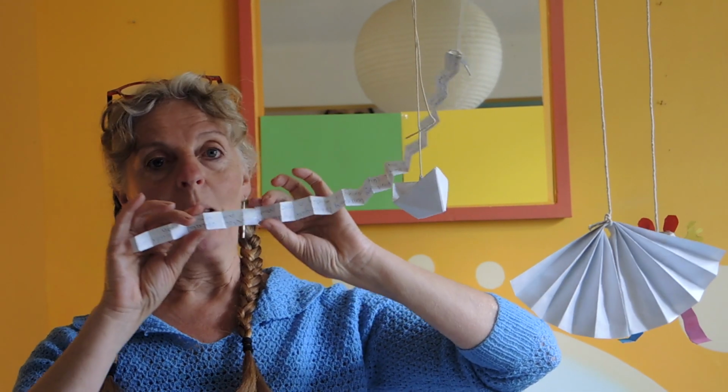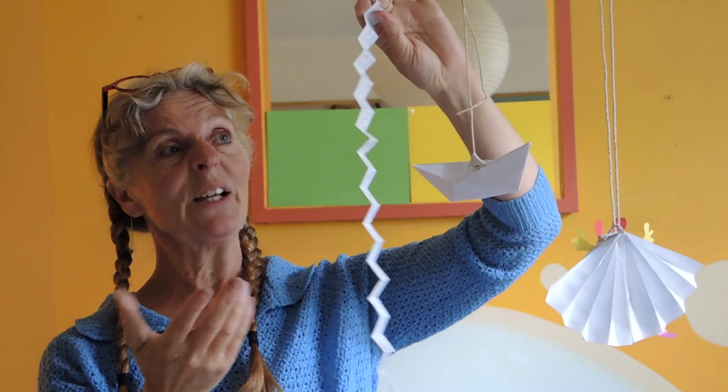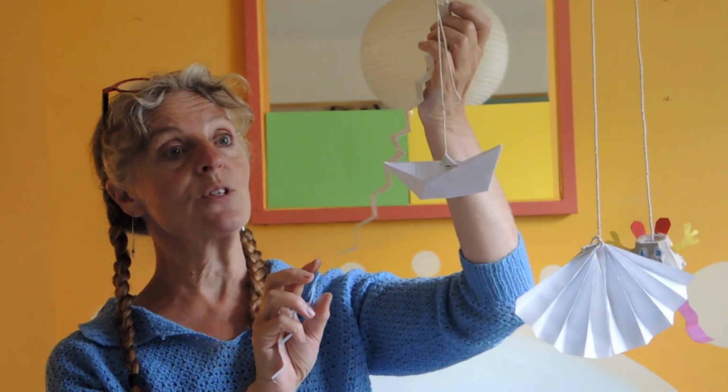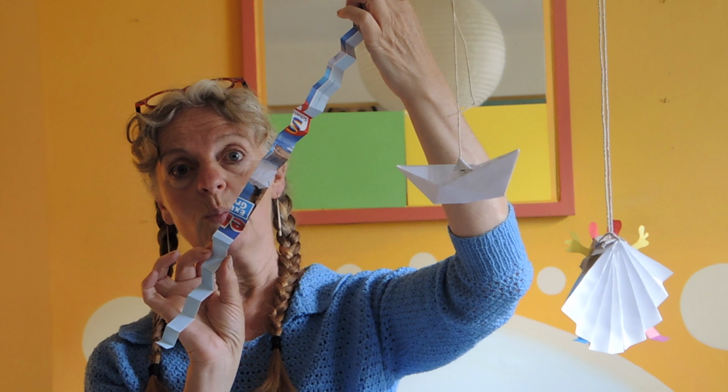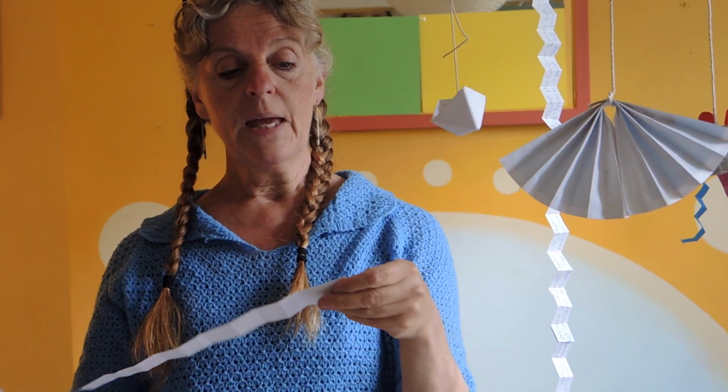So on this piece of paper, I've written my story. It's actually a leaflet that came through the post. I was looking for a piece of white paper and it was a leaflet, so it's kind of got colour on the one side already, and it was white on the other side. And a way to do that is you cut a strip of paper, and then you do something called concertina.